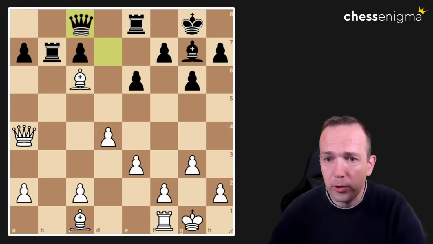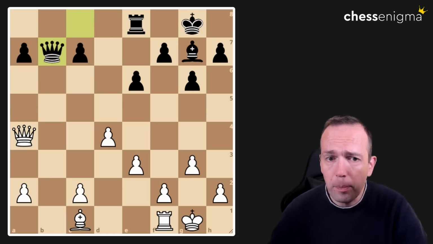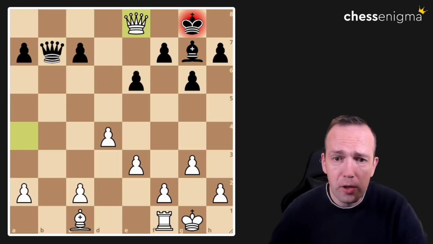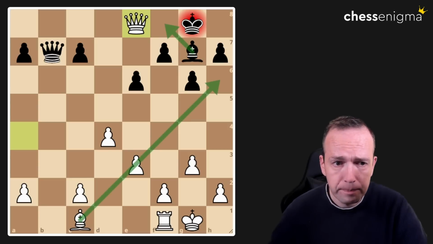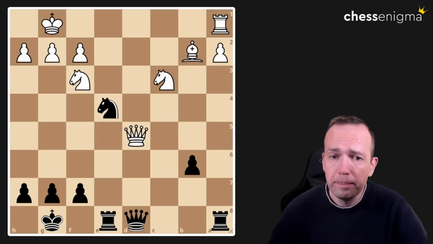So here black goes here. You can take on e8, you can take on b7, whichever you want. This is slightly more accurate. Now the point is after queen b7, queen e8, white is just up a rook, and actually even more. There's more stuff incoming. Let's move on to the next example.